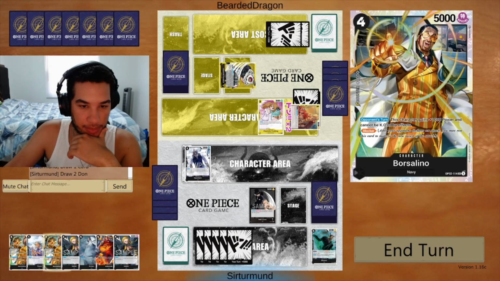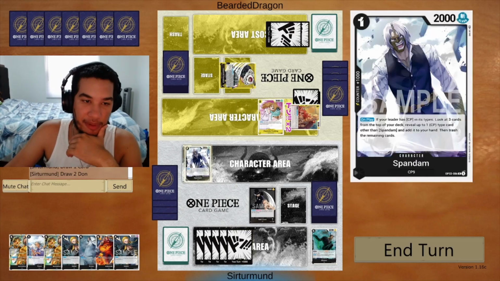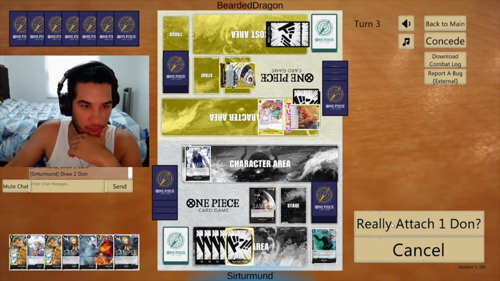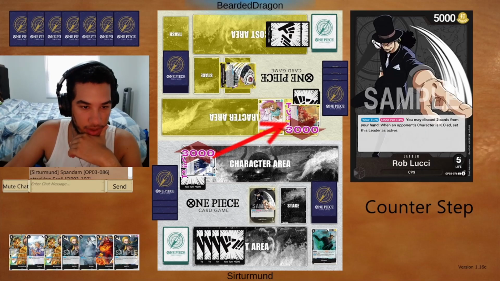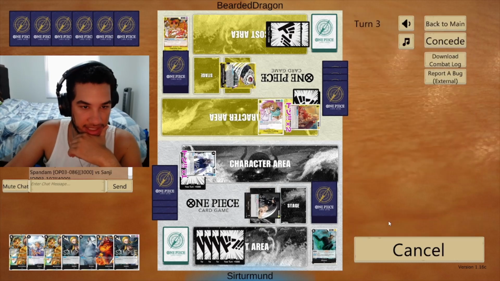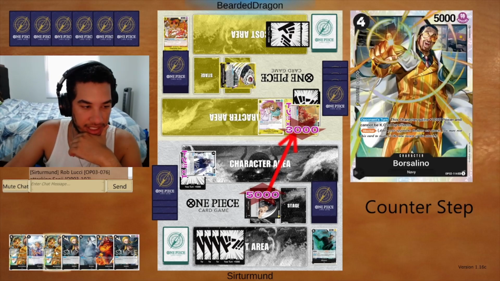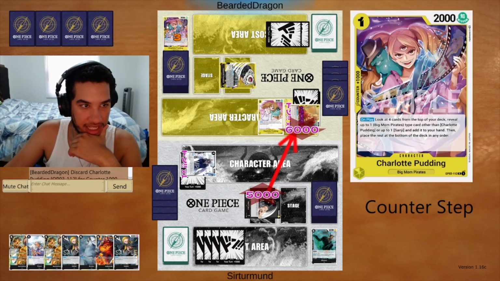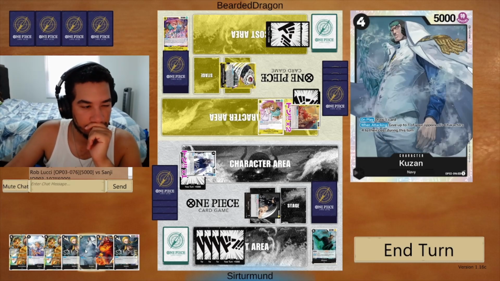Next we have 5 Don, right? So I'm able to play the Borsalino blocker as well as play Kalifa, whatever. I'm also able to attack here. What I want to do is expand them and attack into the Sanji first. If the opponent tries to save the Sanji, then I'll go ahead and attack with the Lucci. They actually went ahead and saved it. There's a chance that they try to save the Sanji as well, right? But if they're doing that much to save their Sanji... Wow, okay. Interesting.